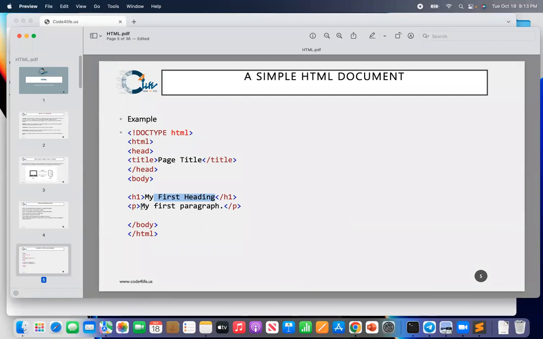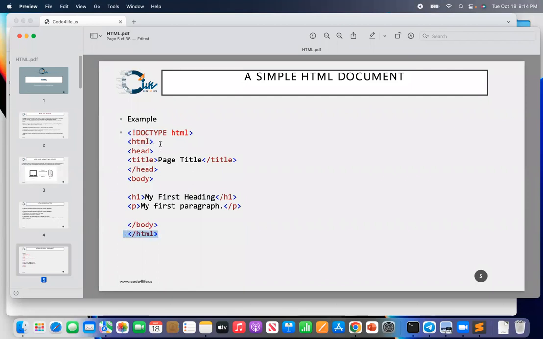As I told you, a paragraph is defined with the P. So right now, to summarize, this is the HTML5 document. This is the HTML declaration. It happens only once at the top of the HTML. The HTML tag is the root element of an HTML page. Everything comes inside this tag. The beginning of your web page is here and the ending is here.